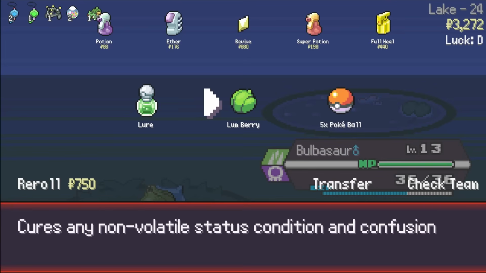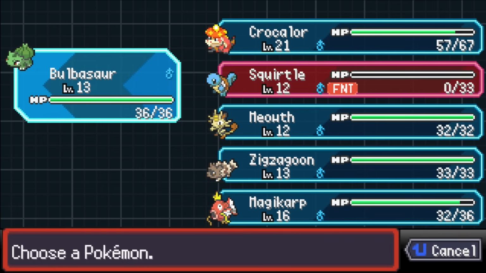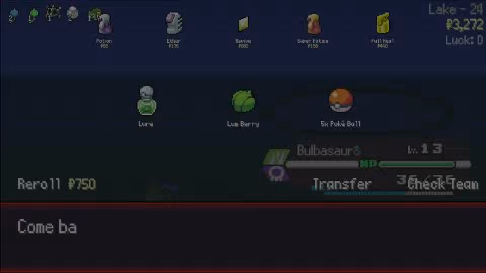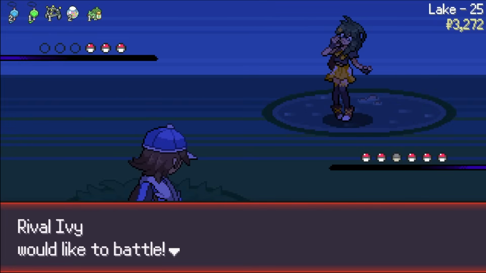And we are going to take the Lumberry here, because Lumberries are amazing. And we'll give it the Bulbasaur for right now. Actually, now I'm going to go and throw it on Crocalor, so I'll have it for later when I need him to fight somebody. Because we're going to have a gym leader battle at the end of this. And right now we have an Ivy battle, which shouldn't be a problem though.